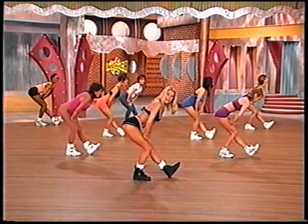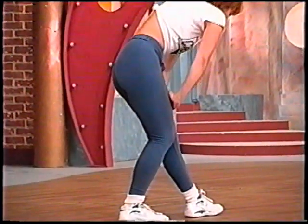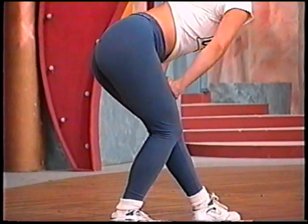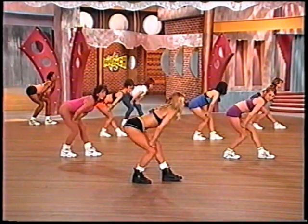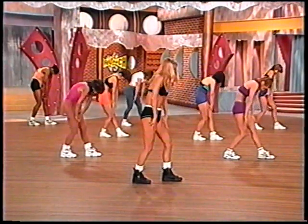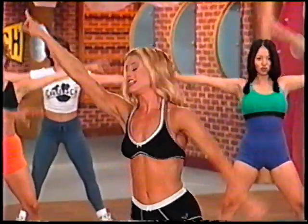Slight bend in the knee. Place the foot down. Tuck the hips under for two. And release it. Again, tuck it under. Now roll it all the way up. Head comes up last. Face front, take a big inhale up. Exhale down, turn it to the left.